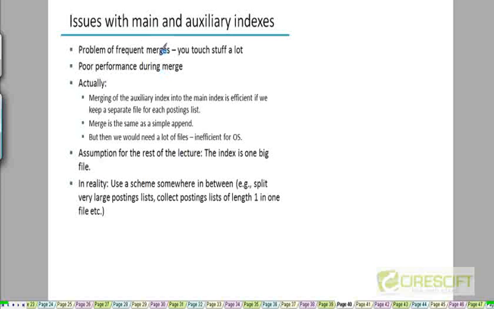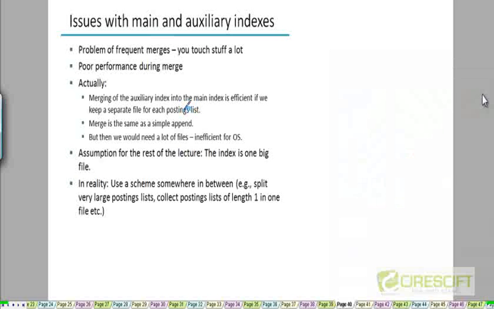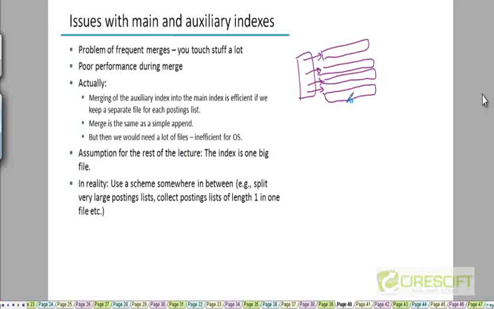And then we also have to think about what exactly we mean by merging. One possible scenario is to think of actually merging the postings lists as I just described. The other option is to take the postings list for a particular term in the main index and then link it. So here's what I'm talking about. In your dictionary, you'll have pointers to the postings lists. One scenario is when you maintain each postings list as a separate file. The other scenario is when you maintain all these postings lists together as a single file.